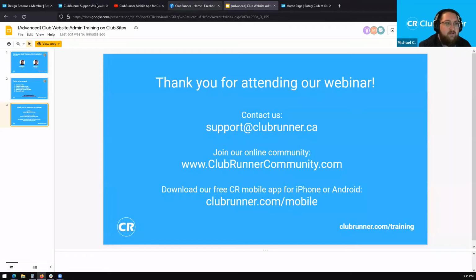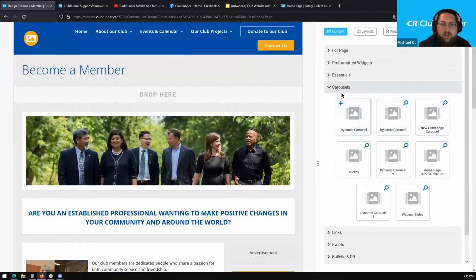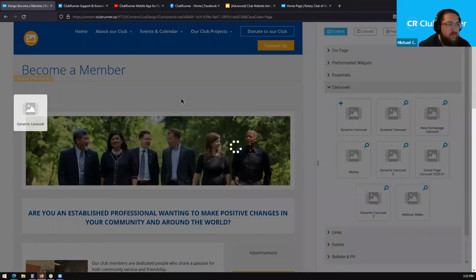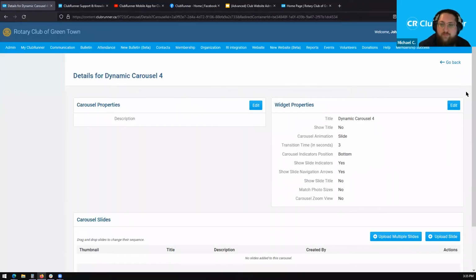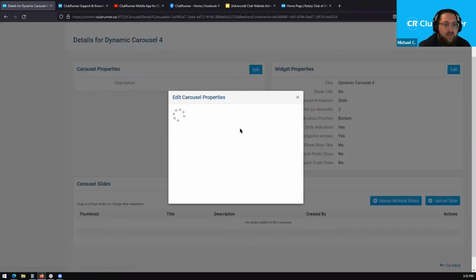So let's go ahead and create one of those really quickly. We're going to click and drag on one of our dynamic carousels here. And this will bring us to our new page. We can edit the carousel properties up at the top left, or we can add in a description. This will just be any information that you want to include.